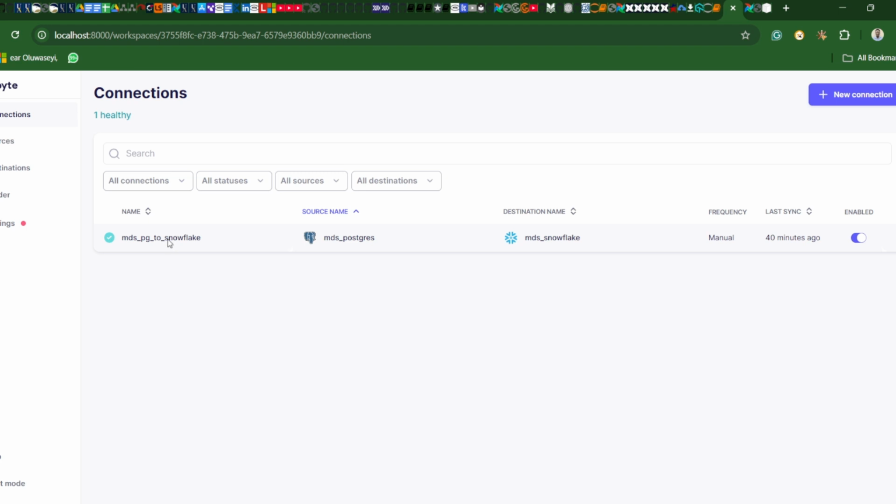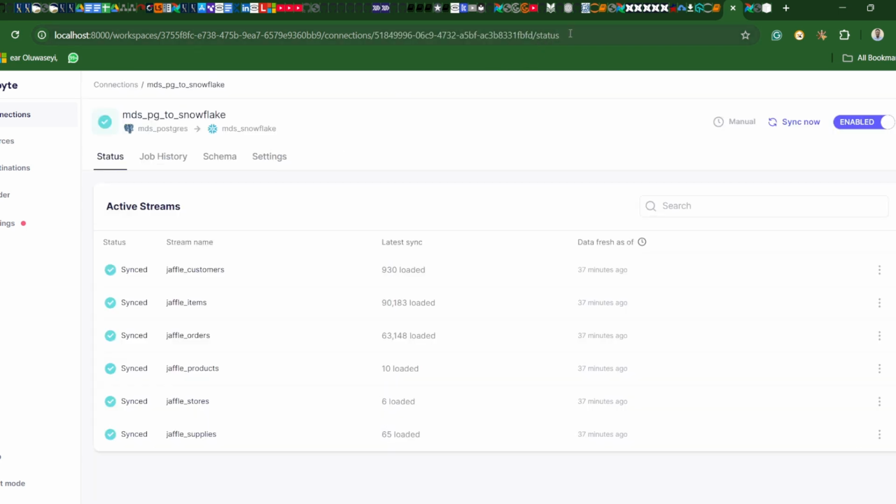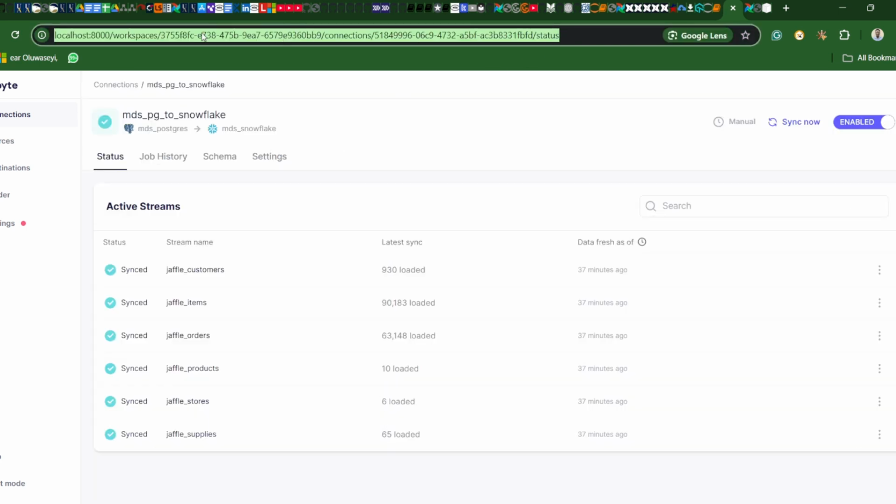So if I click on it, if you look at this URL here, you see localhost 8000, workspaces, blah blah blah. Then you see connections, right? Then this number after this connections, up to before this slash status, that is your connection ID. That is what you're going to copy as your Airbyte connection ID. And that's what we are going to put inside your Airflow DAG.